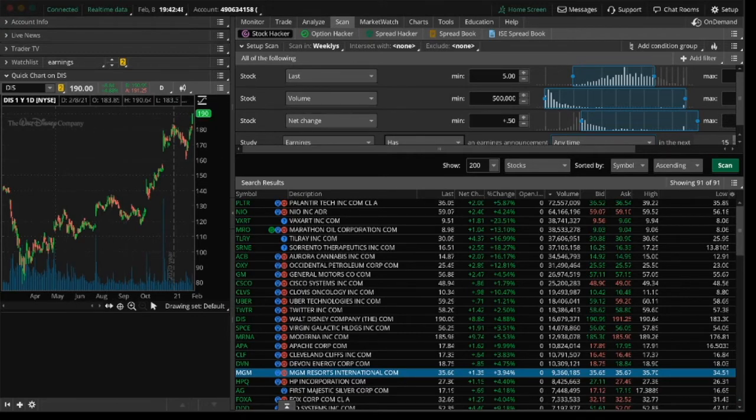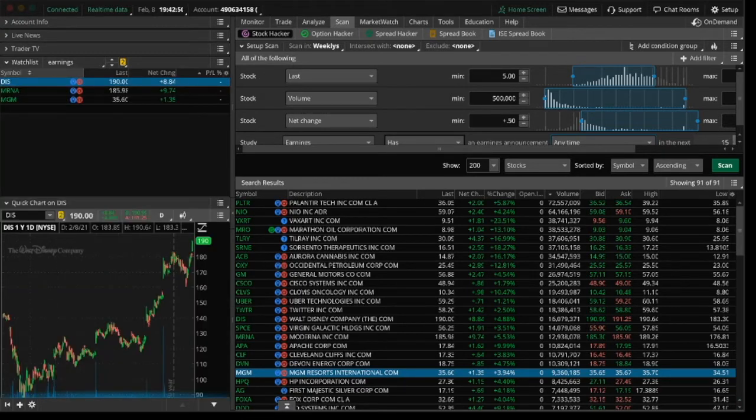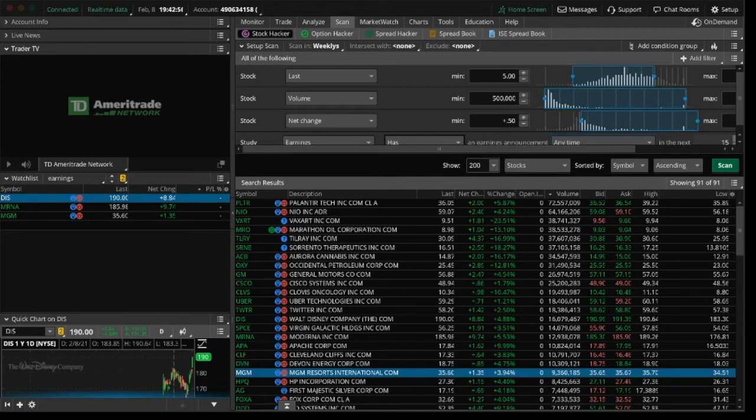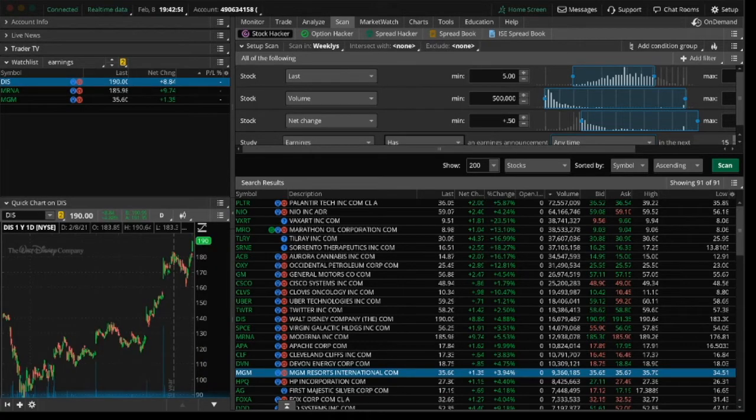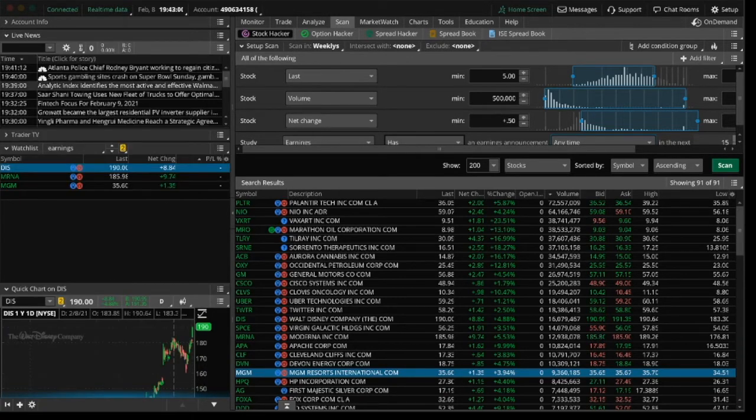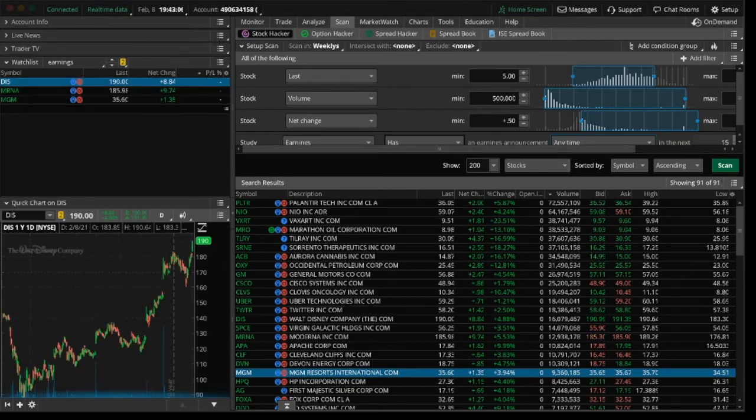Yeah. That's all dependent on how you set up your Thinkorswim. Most of the stuff I don't really use, honestly. Live news, Trader TV, I don't use it either. A lot of this stuff you can actually get rid of. I only use Thinkorswim for a few things, and I just don't look at the rest of it.